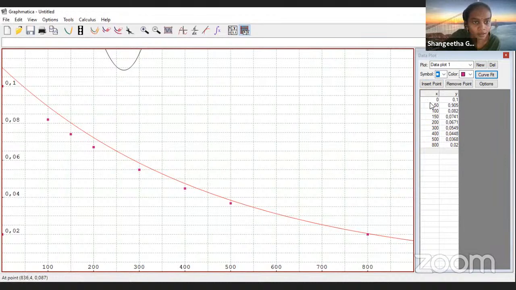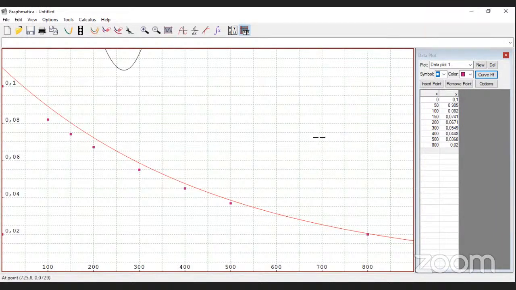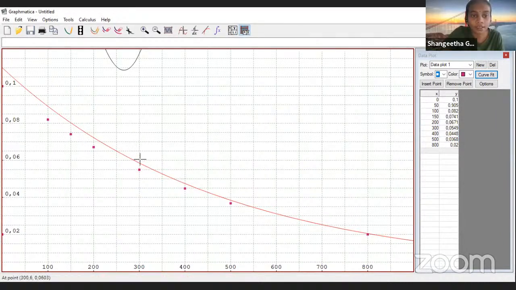Not sure why it is looking like this, right? You should actually get like what I got just now. But it's okay, never mind. Later you can try again and see. Because I think there's another graph up there, not sure why. Basically, this is how you do it, all right? And then you use the tangent here. Can you see the line with the red curve?